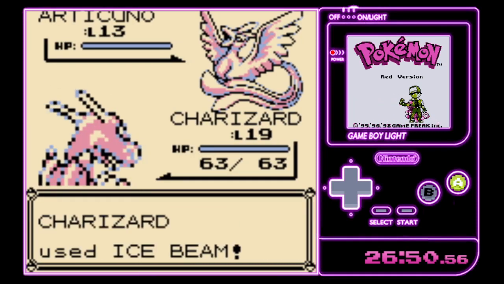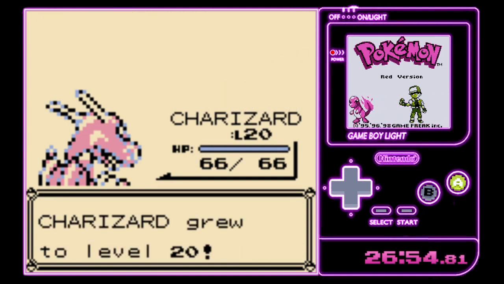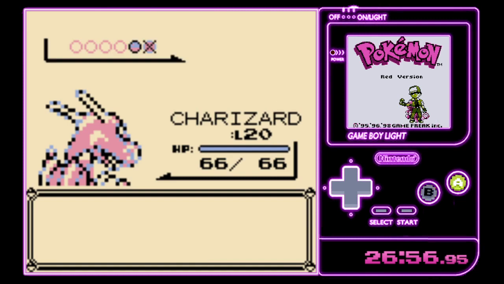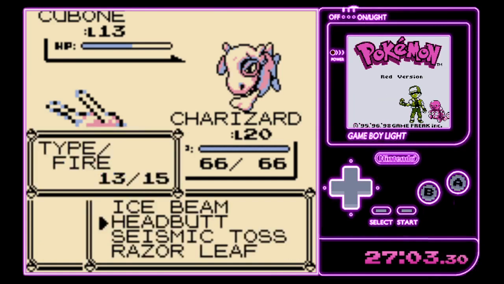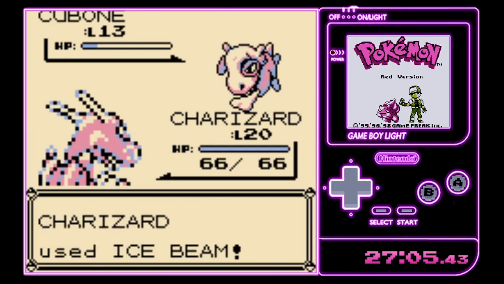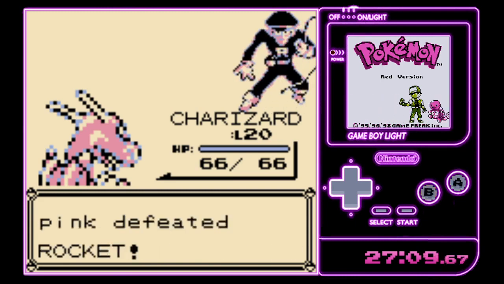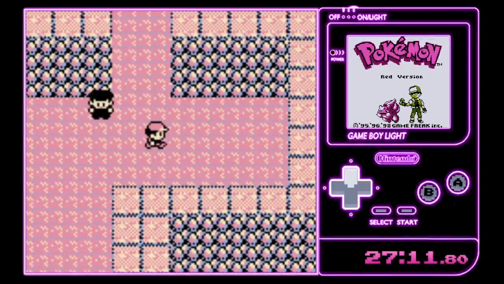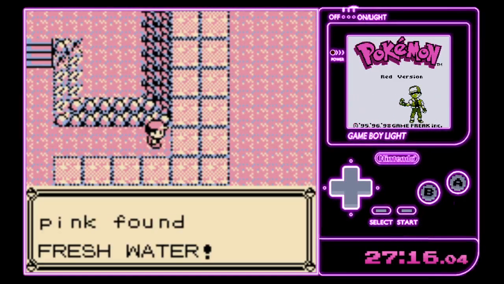Alright. Okay, weak to rock. That's good. That's great to know with Articuno. Okay, resistant to fire. Resistant to rock. Probably. I'll use grass next. Probably could be ice type.